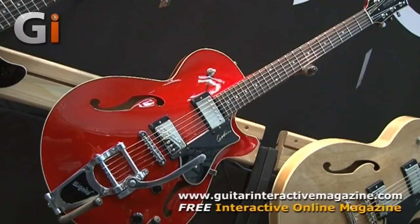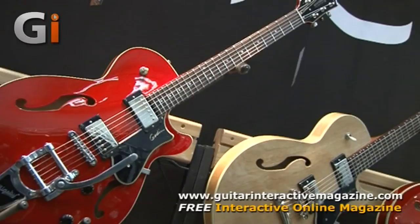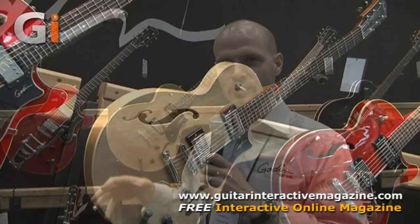Beautiful guitar. It has a wild cherry body, wild cherry top, back and sides. And the thing that's special about it is that the interior of the guitar — the skeleton of it — is spruce. It has a spruce core, which we call a breathe-through core, which has chambers and cavities carved out into it. This really promotes free airflow throughout the whole body of the guitar, making it even more alive, more vibrant, and a lot more resonant.